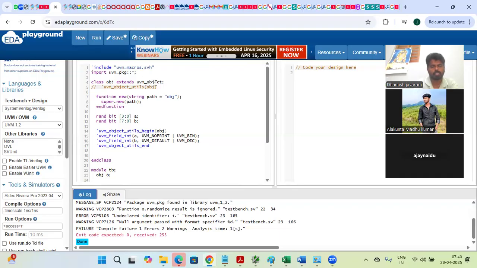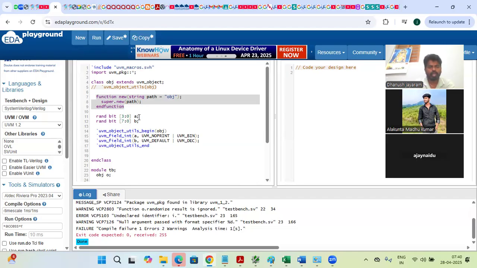The standard constructor will be the same everywhere, for any program, the entire UVM. That's why UVM is easy. Compared to SystemVerilog, UVM is dead easy.